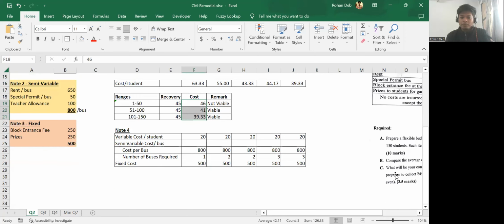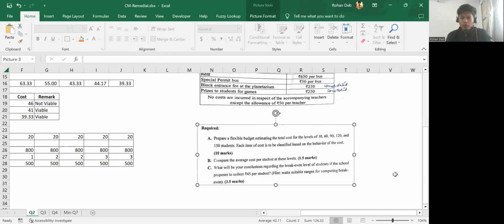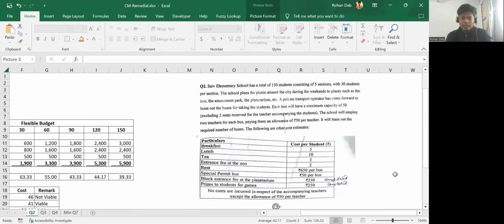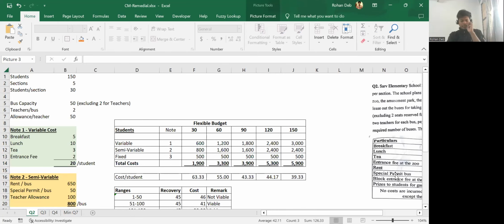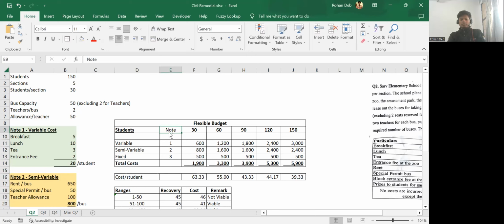So these are the 3 parts that you were required to do. This is the first question, and I hope you understood this. I'll also share the Excel sheet after I complete recording all the videos, so that it's easier for you to follow. And maybe if an Excel sheet comes, you can use the template for your questions as well.